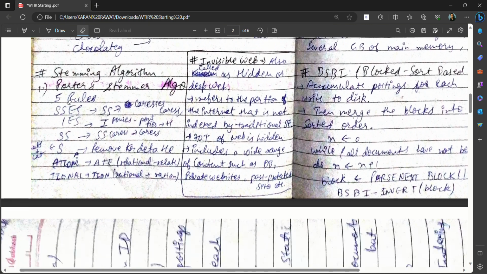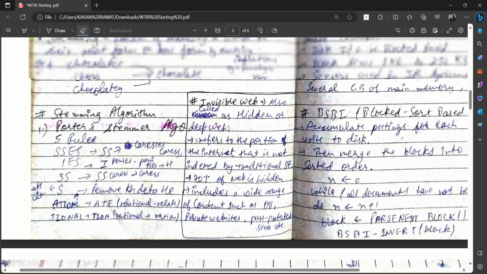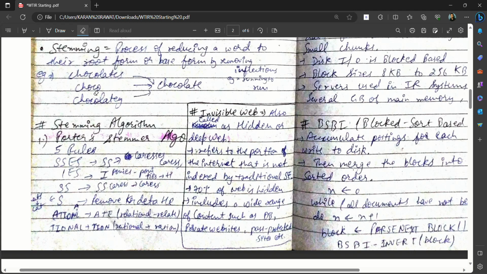So when you get this question, Porter's stemmer algorithm, you will definitely write that this is a stemming algorithm, and then you should also explain in a few lines what stemming is and all that before explaining Porter's stemmer algorithm. Because that will create a good impact on the invigilator. When your teacher is checking your exam, he or she can understand that before telling the Porter stemmer algorithm, a particular student knows what stemming is and where it arises from.